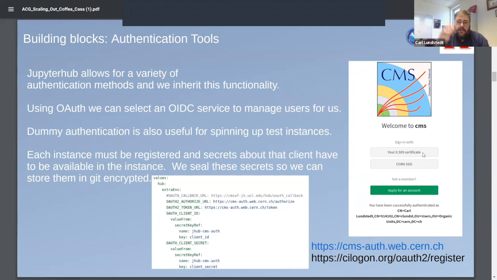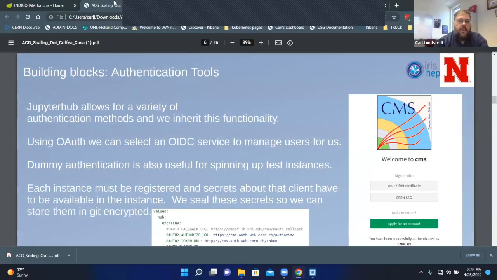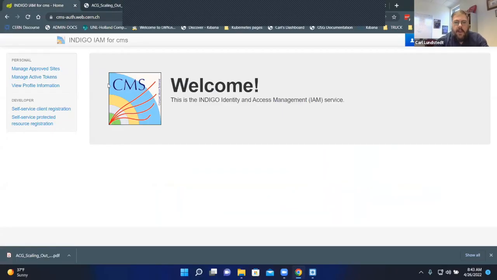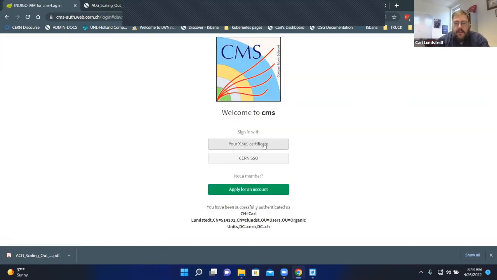In order to register with this instance, it's actually pretty easy. If you go to the OID page and take off the trailing dashboard stuff that has to do with your account. See, I'm logged in here as C1, so it knows who I am. It's pretty easy to go in and do a self-service registration for a client. And of course, it forgot who I was.